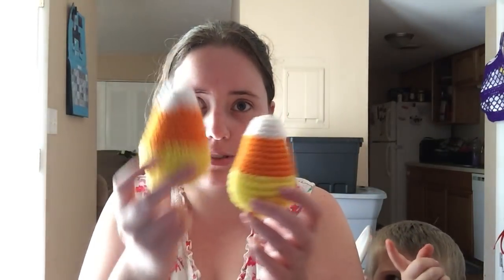Separately from that pattern, I wanted to make something hanging down from the wreath. Last year I made a Grinch-themed wreath and I wanted something hanging down from it to give it more detail — so I made a heart hanging from that one. For this Halloween one, I made two little candy corns, which are so cute. I'm planning on making one more because I'm going to hang them at different levels. Those little candy corns are called Candy Clops by Gleeful Things — it's a free pattern. The pattern actually has an eyeball on it and a face because it's like a cyclops, but I just wanted the candy corn body. Red Heart Super Saver: white, pumpkin, and bright yellow.